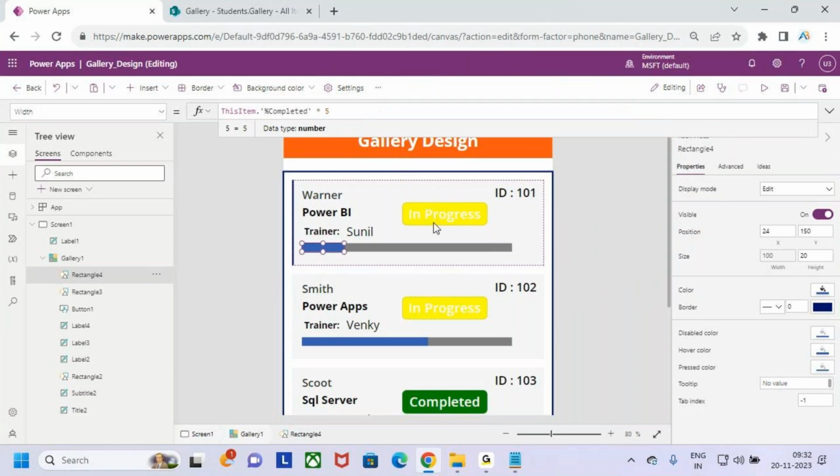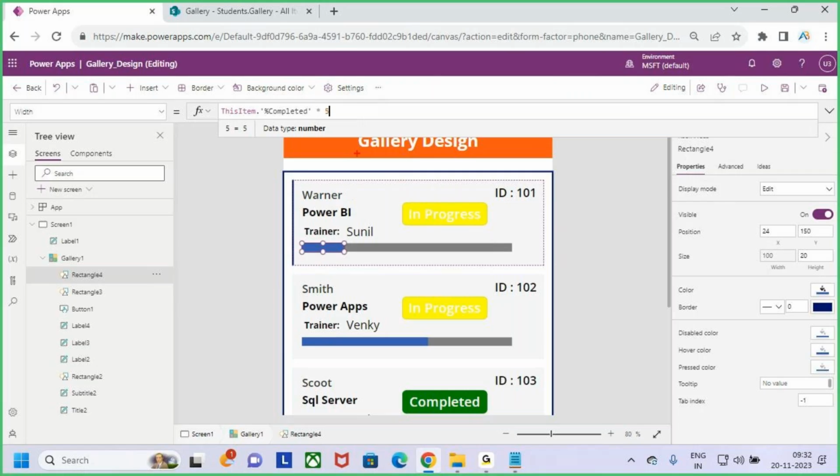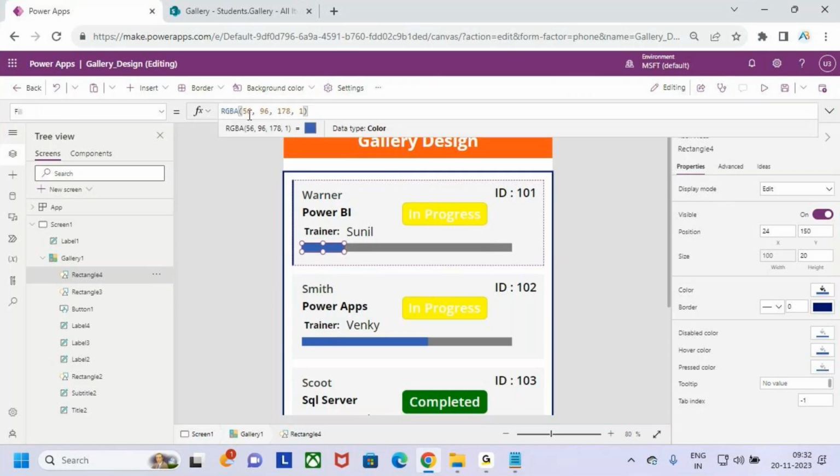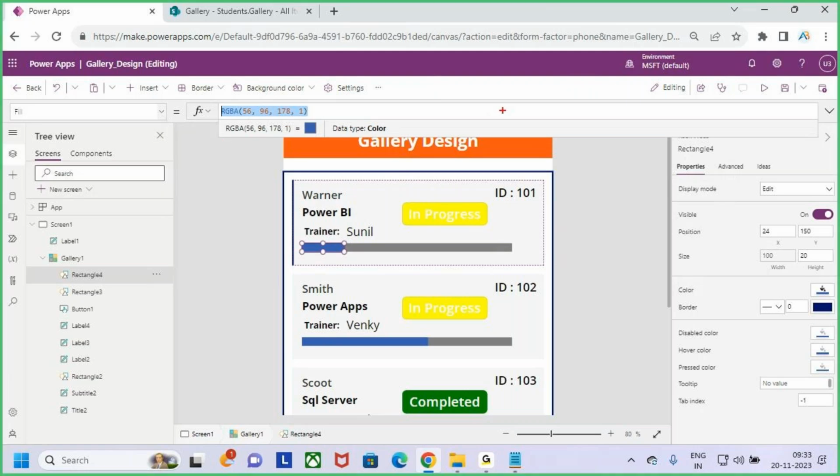And then, I want to show some coloring here, guys. Now see, by default it is blue. So go to the fill property and remove it. If the course completion percentage is greater than or equal to 75, I'll keep it as green color.